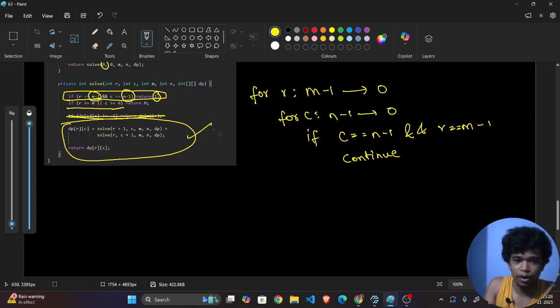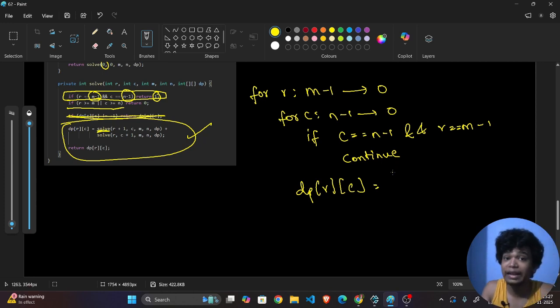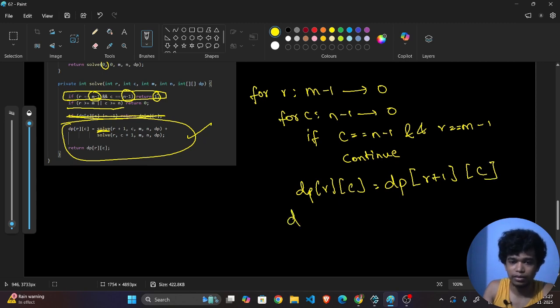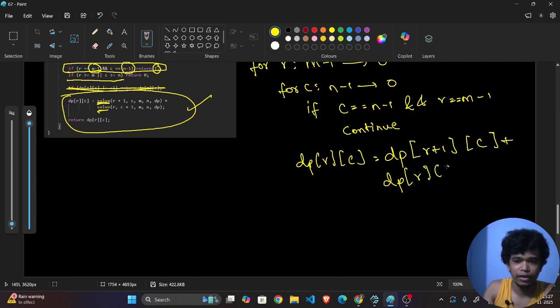The next step is to go to the body. So take this dp of r and c is equal to, the first step is here, it is solve. It is going to be the recursion call, right? So whenever it is a recursion call, make it dp of r plus 1 and the other changing parameter is c. Similarly here also dp of, because here also it is solve, right? So what is the varying parameter? It is r and the other varying parameter is c plus 1.